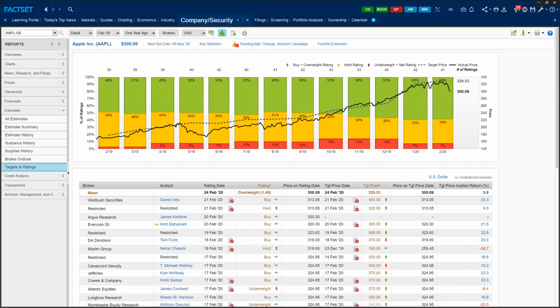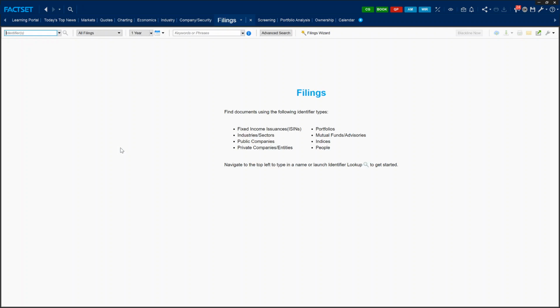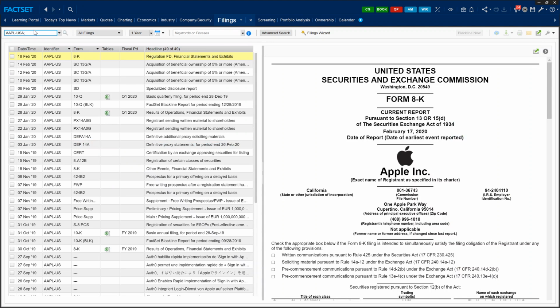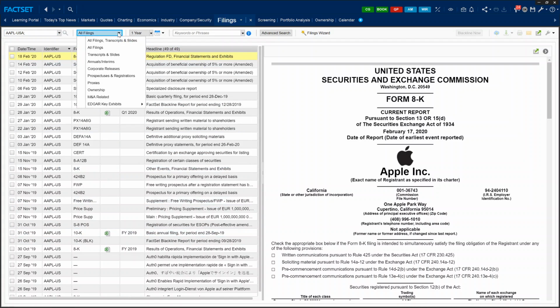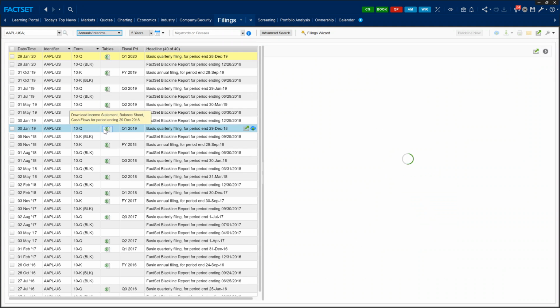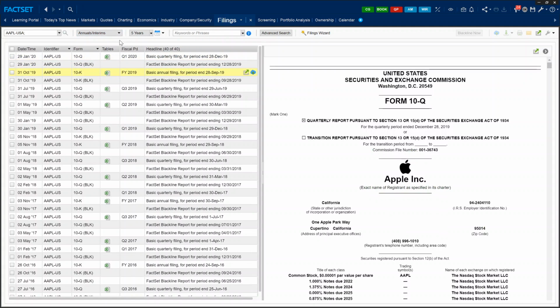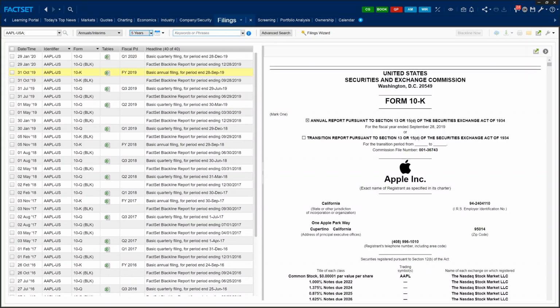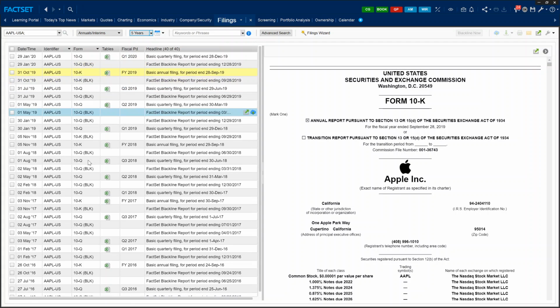Okay, let me now quickly show you other tabs than company security, because there are some useful features here as well. So for example, the filings tab, right? Filings are company filings. Again, here you are free to choose the ticker. It automatically selected the ticker that I'm looking at now, so it's Apple again, and you will see all the company filings here. You can filter it for, let's say, annual filings, and you will have 10-Ks here. You can choose the period or search for particular keywords, right? For filings, tables are available in Excel. You can use the filings tab.